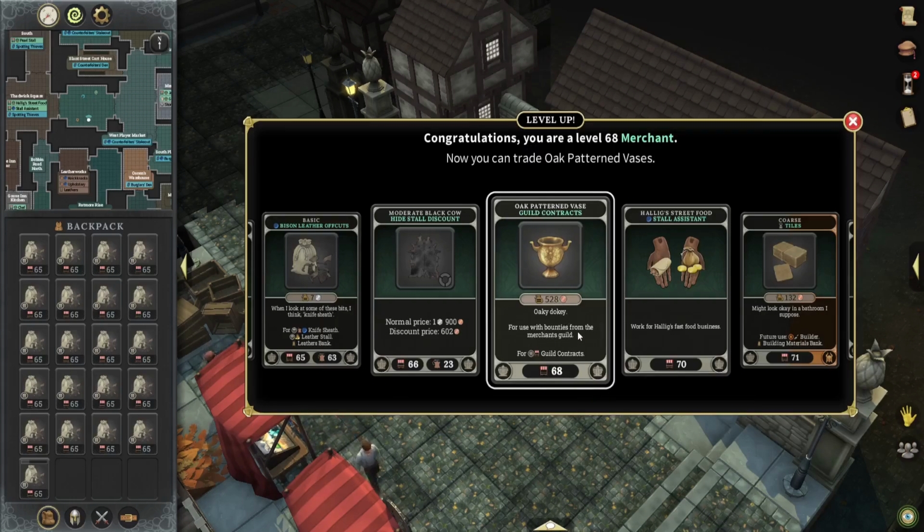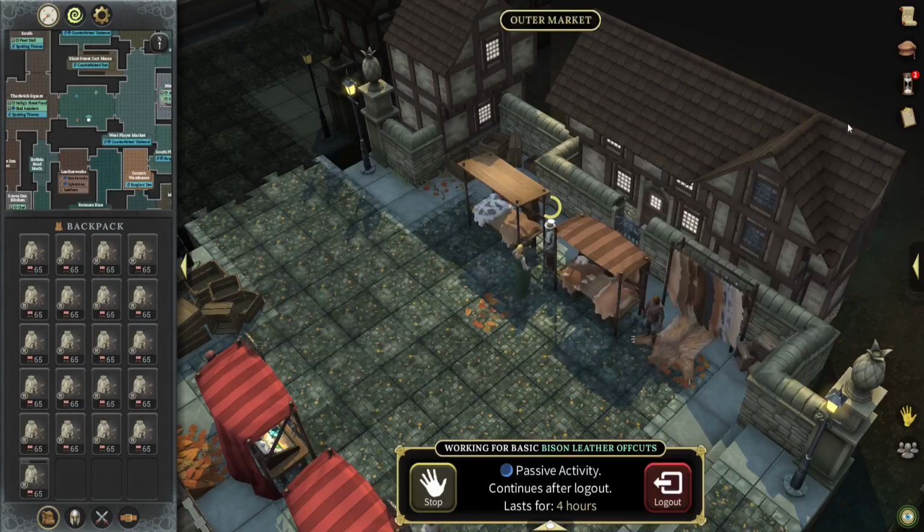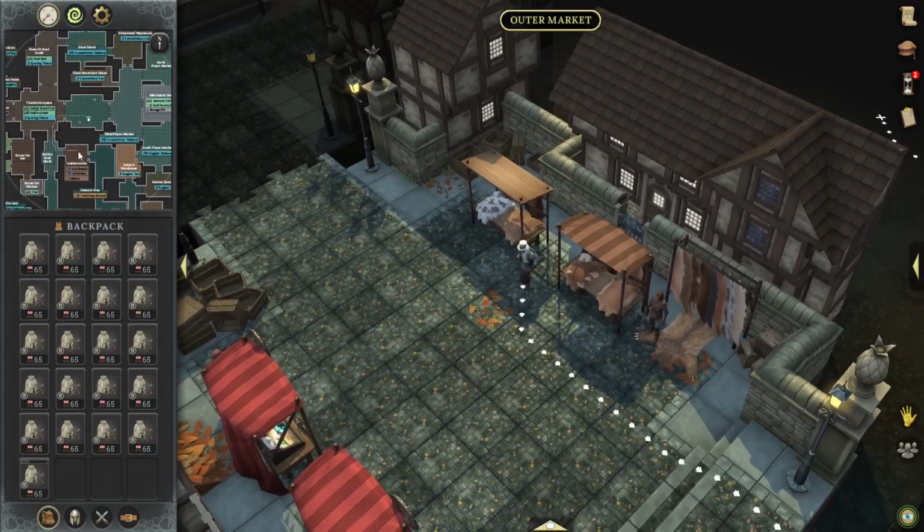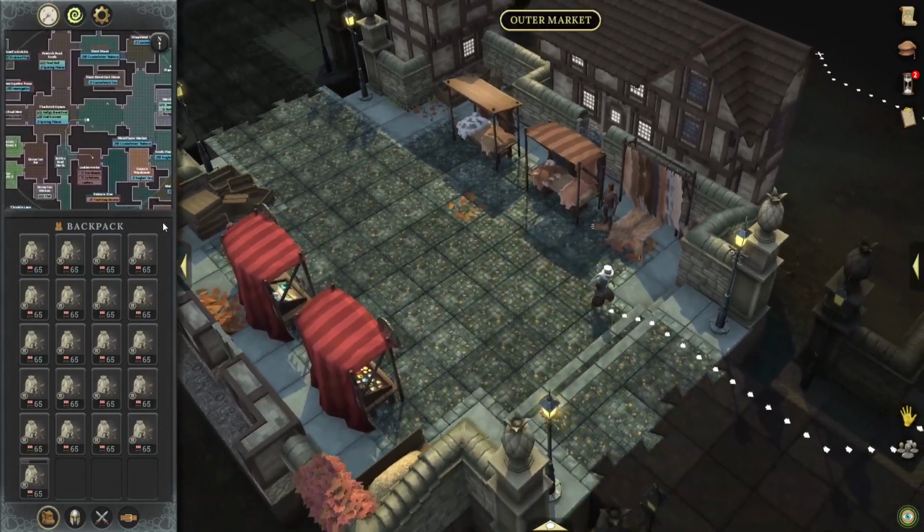Really gotta do some bounties with the Merchants Guild. And just a lot of the active training first time things. Anyways, we're gonna stop, find a spot to put these. I guess we just put them in here and get some more.